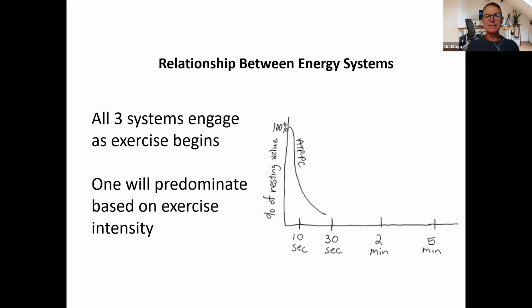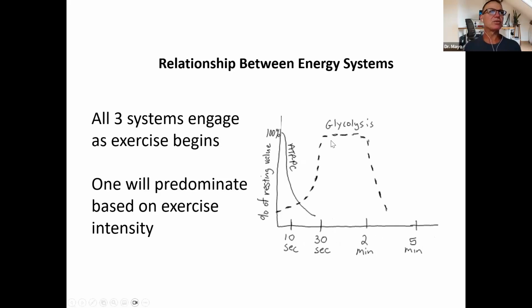But the reason that the fit people get up there is they want to get away, because at the beginning of a race, it's kind of chaotic, people running. You just want to get in your own zone and find your way and tell everybody stay out of the way, right? So you're sprinting off the line, and this is what happens. Think about this. You're using that ATP phosphocreatine system for that initial burst off the line when you're doing a 5K, let's say. And then within the first minute or so, you're still running pretty intensely because you're trying to find your pace. You're trying to find some open space, right, in that first half a mile or so. And so as you do that, the predominant energy system becomes glycolysis.